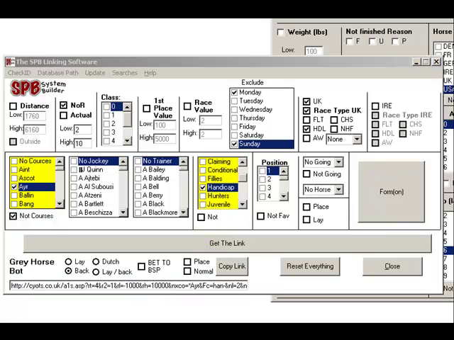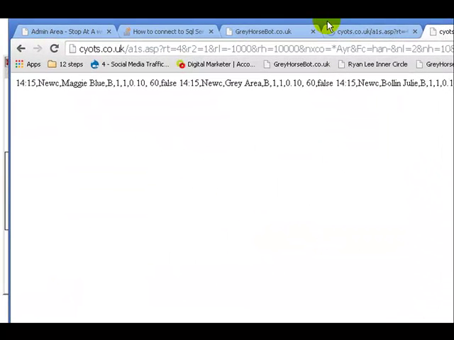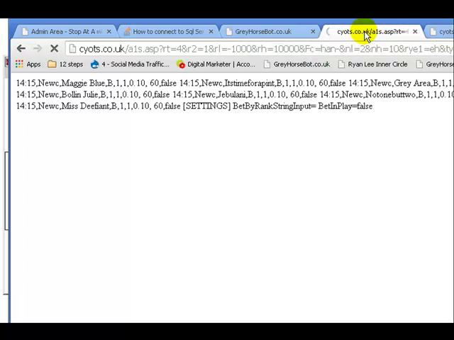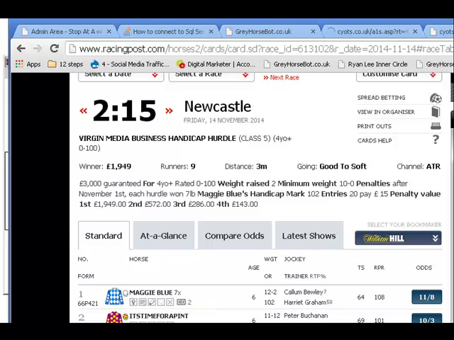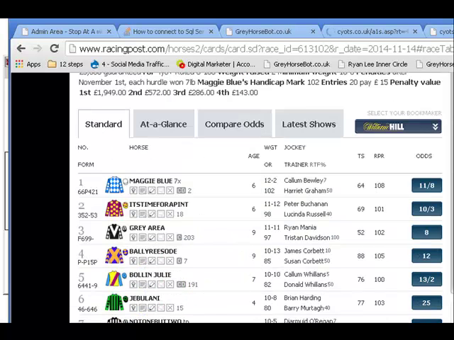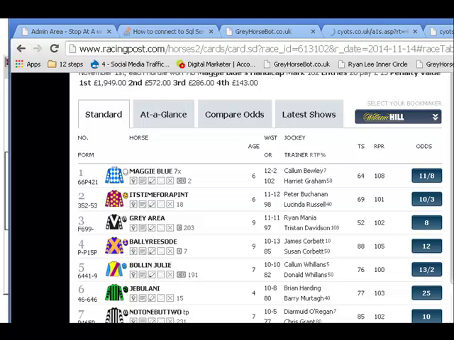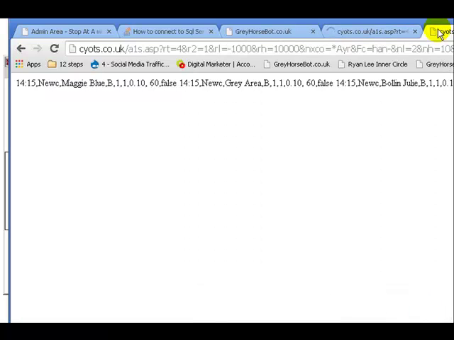And have another look, and as you can see this time there's several more come down, because we know that as far as CD runners are concerned, we also have Maggie Blue, and we have Bolin Julie. So we have Bolin Julie, and we have Maggie Blue, and the grey area was because of the course winner.